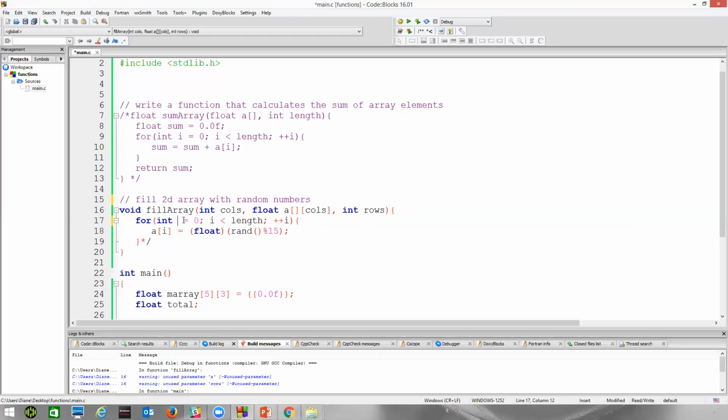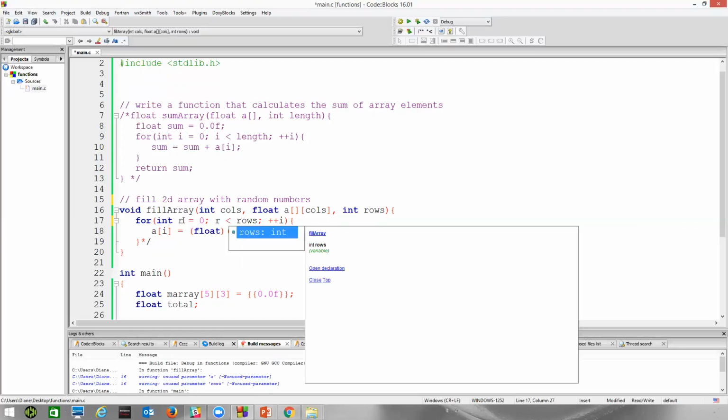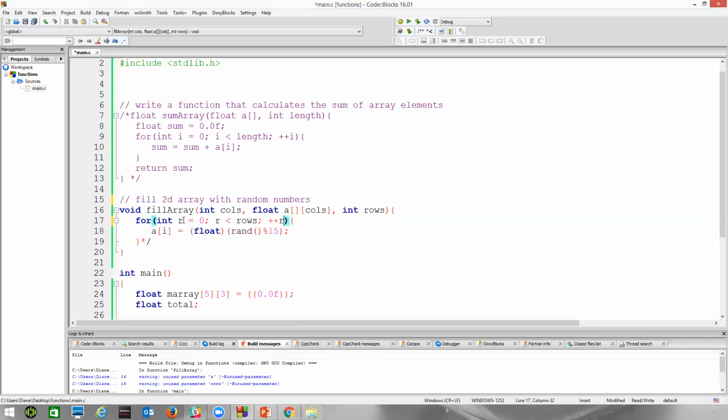Let's go with maybe R and C instead of I. So R for number of rows. R is going to be less than rows. Everything's stored in row major order, so I'm going to go by rows first. Here, I'm going to say for int C equals 0, C less than the number of columns.